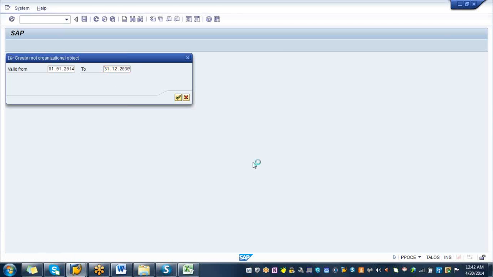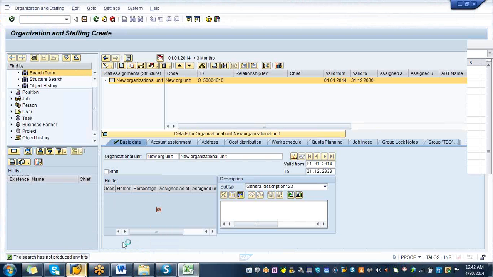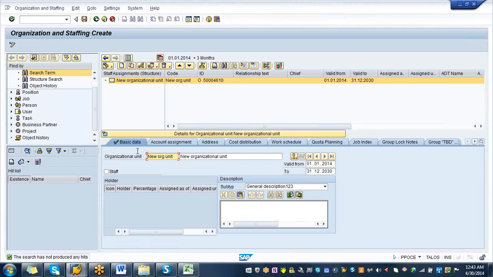Okay, enter. You're not going to take any screenshots. That is unit test. It's only going to give you the dates. You're not going to say click on search term, click here. You don't write all of that. All you need to put is only the values.